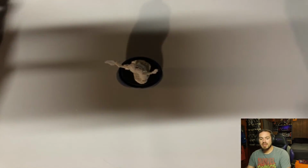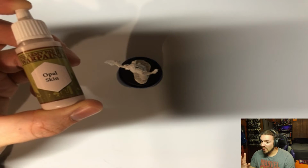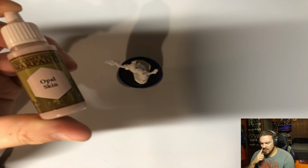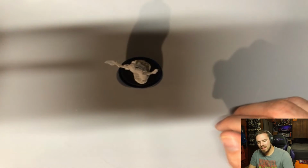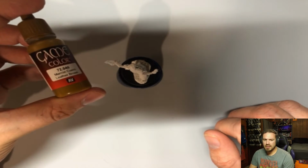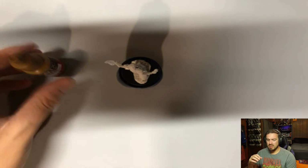Now, for her skin tone, I'm going with the opal skin, but I'm going to add, and I haven't decided what I'm going to add, just the slightest amount of dark paint. Probably maybe some of this driftwood brown, because it's a very light brown. But I don't know. We'll see. Then the leathers, I'm going to switch over to leather brown instead of the rigid leather, because the rigid leather was really giving me fits on the other figure. I don't know if the paint's going bad because it's really not mixing up, whereas this one seems to be mixed up really well.